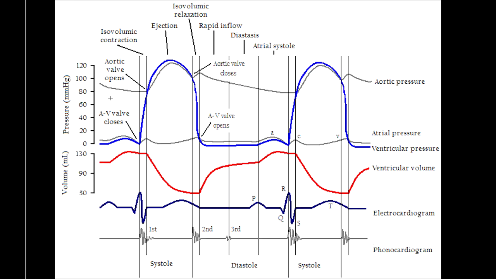So let's now talk about the main topic of today, which is the function of the heart, by studying the Wiggers diagram. As you can see here, this is the Wiggers diagram, and it is composed of many curves. The first gray line is the aortic pressure, as you can see here on the right. It is the pressure that you can find in the aorta.